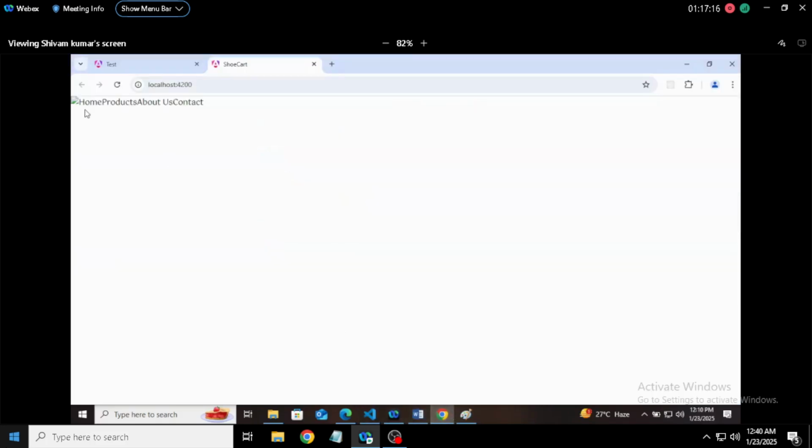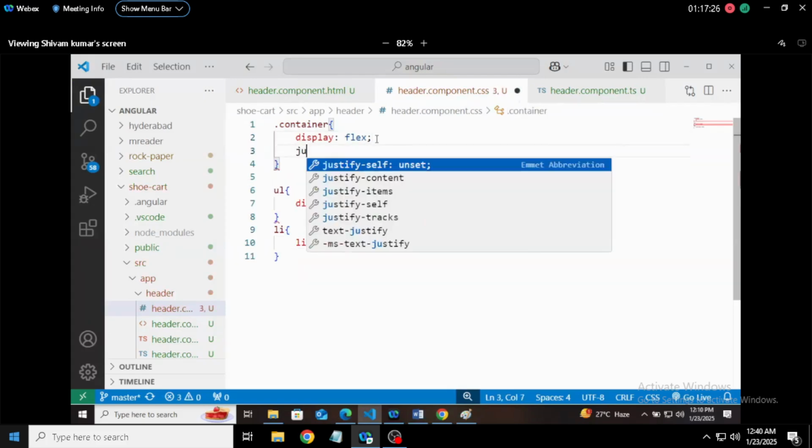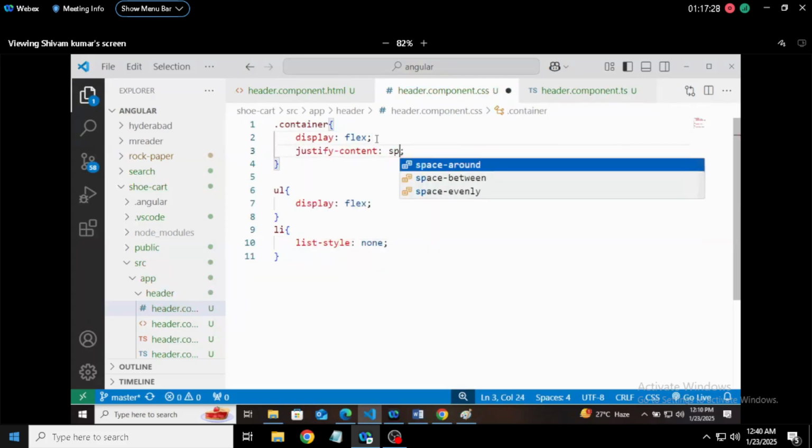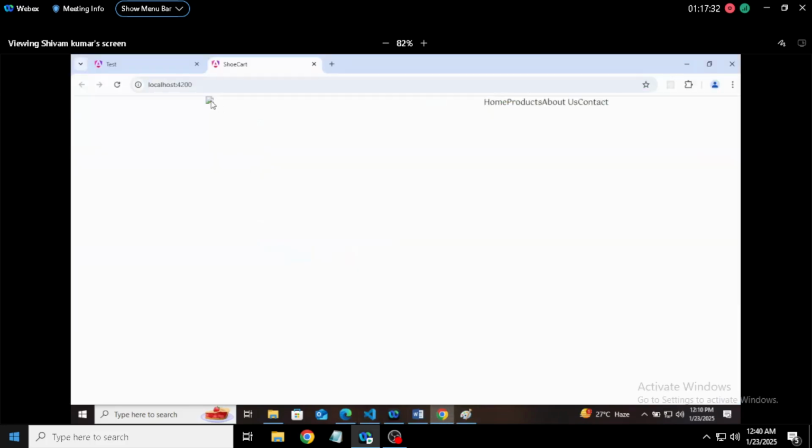So you will see that image, home, product, about us, and contact, these pages are coming. For that, here I will write that justify the content space around. So you will see that image will come here and pages are coming here. So this is space, around space, basically they are following.